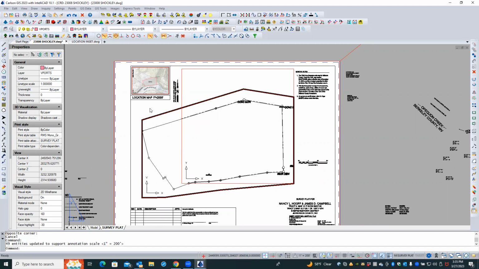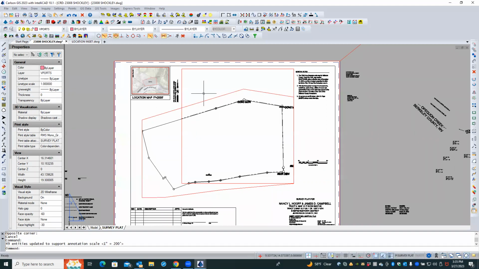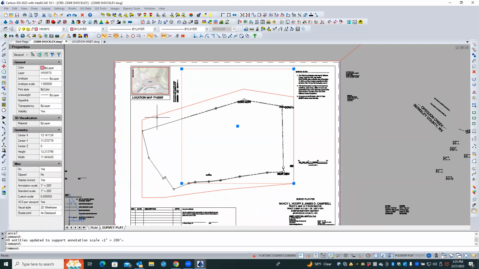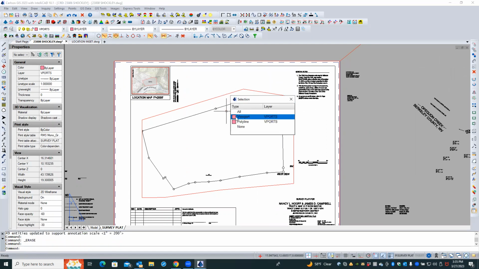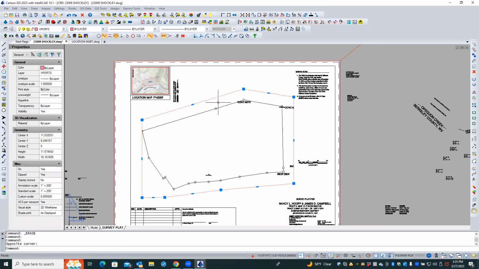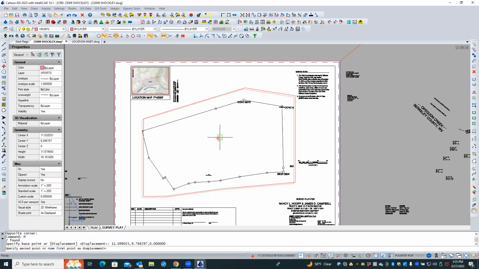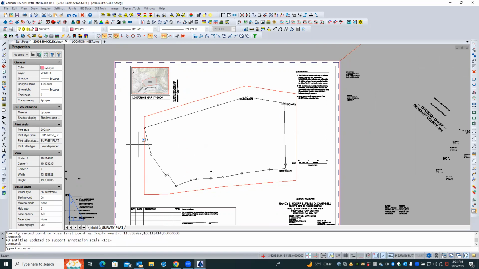Now, I used that one, the old one, to be able to reference. I don't need it anymore. I'm just going to select it, get rid of it. And if I move this a little bit, again, I'm having to cross. All right, so there's that.